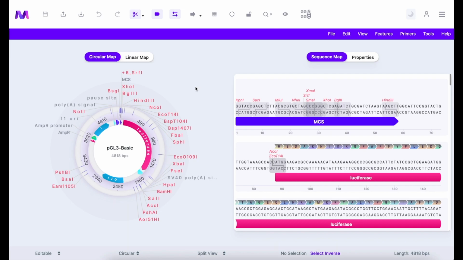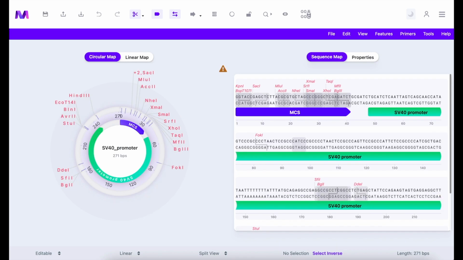Before we begin the actual simulation, I want to show you what I would like to accomplish. So we have a luciferase reporter, as shown here in the pink arrow. I would like to insert a promoter before this luciferase reporter. Now, I already have an insert vector chosen with the promoter. It's the vector SV40 promoter. I'll switch over to that one. And so we see here the SV40 promoter that's right here in the green arrow. Now, I would like to take this SV40 promoter and insert it before the luciferase reporter on the backbone.